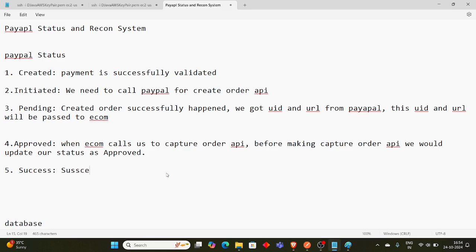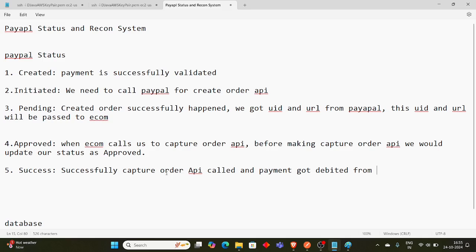Successfully, the capture order API was called and the payment got debited from the client.